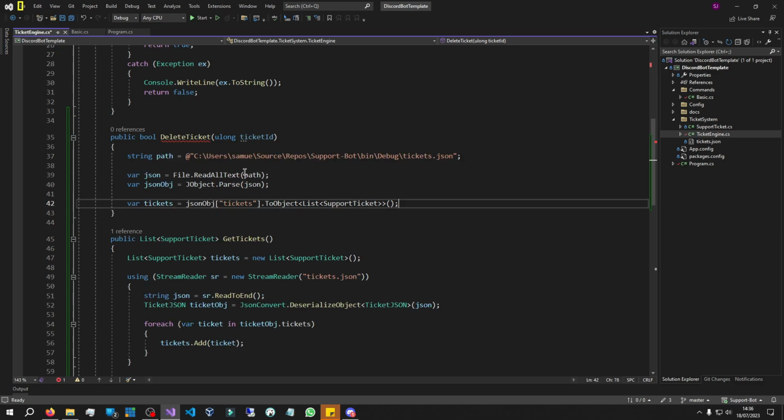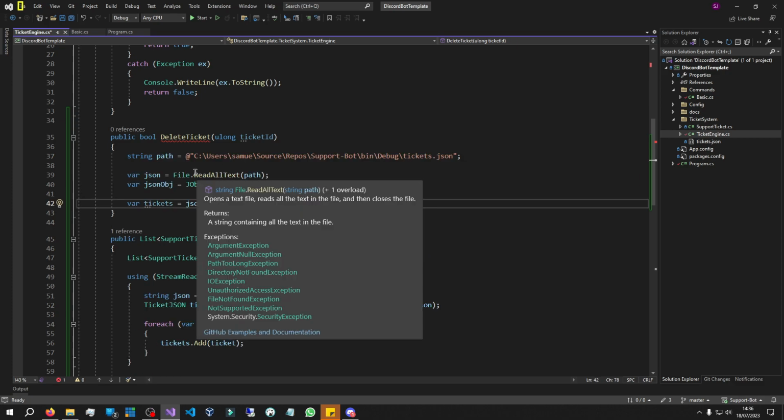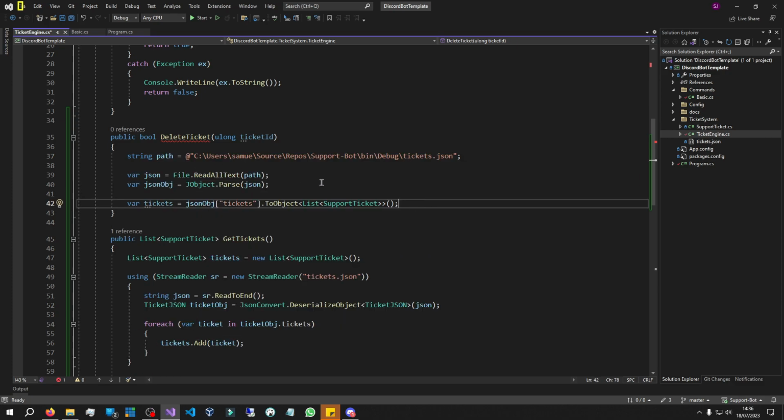Pretty much what we're doing once again is reading the JSON file, and then we're parsing it and converting the ticket array into a nice list where we can add or delete or pretty much edit the data in the JSON file.